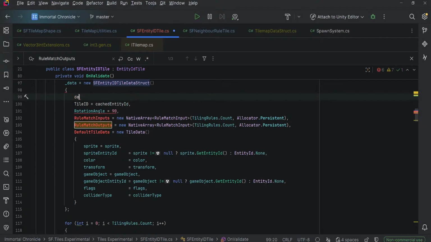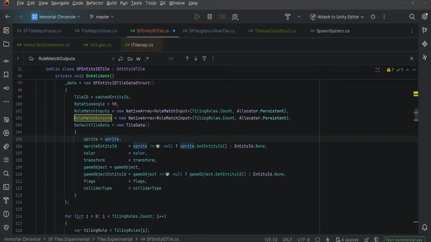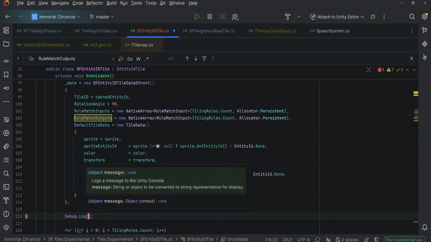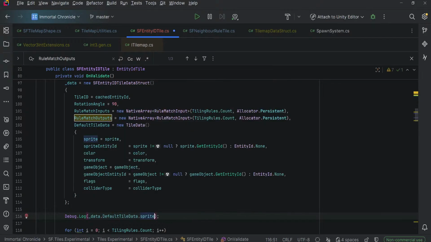Debug.log. Okay, let me debug this. Debug.log data dot default tile data dot sprite.